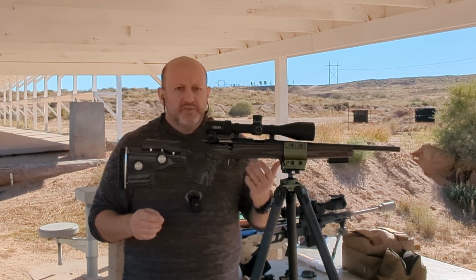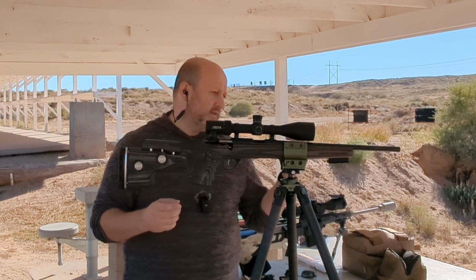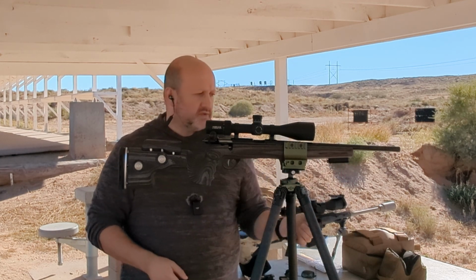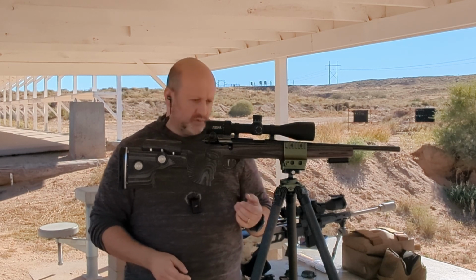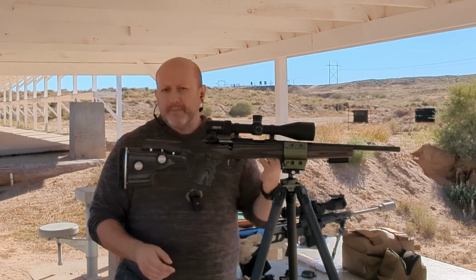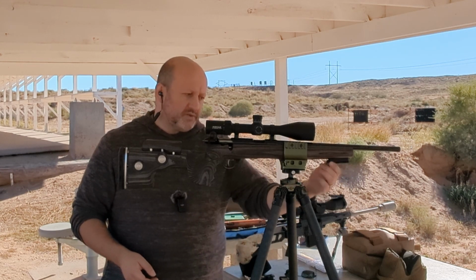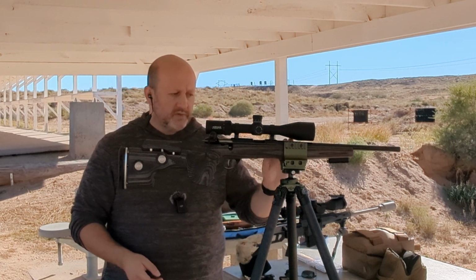That's it. What else? There's really not that much else. I was trying to find something to complain about. I got nothing. I guess I would probably prefer it if they had some sort of anchored rail built into the stock or something that would make it a little bit easier to add an Arca plate to it. I might actually, there is some space here where the clamp is, I might add an Arca plate to make shooting off of the tripod a little bit easier. But honestly, the little Picatinny adapter thingy does fine with a bipod. And for shooting off the tripod, I have several clamps.